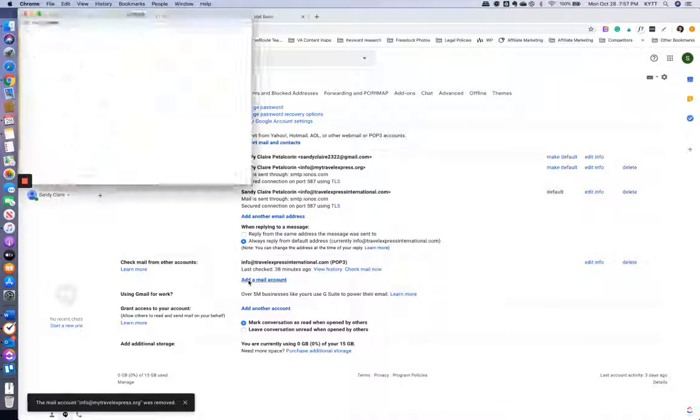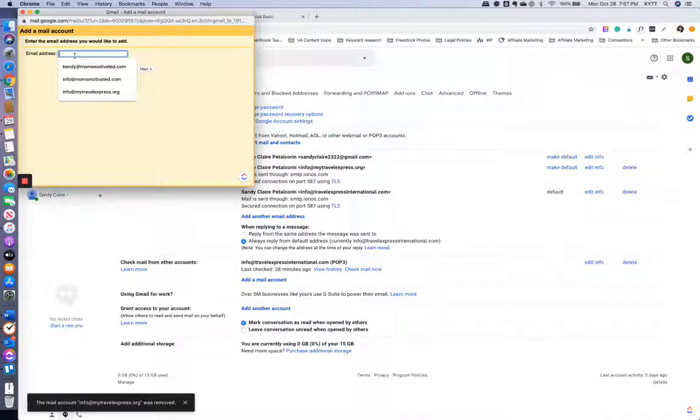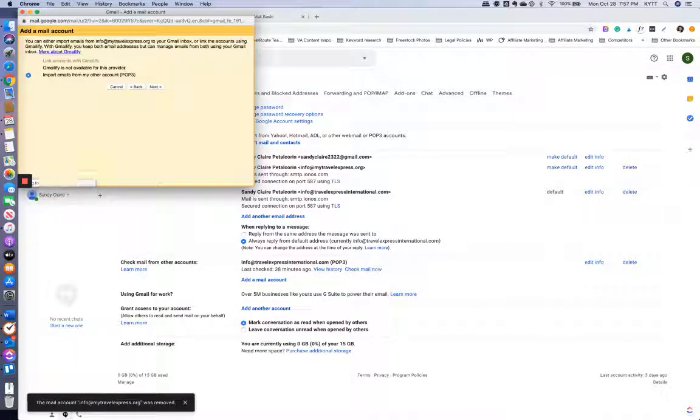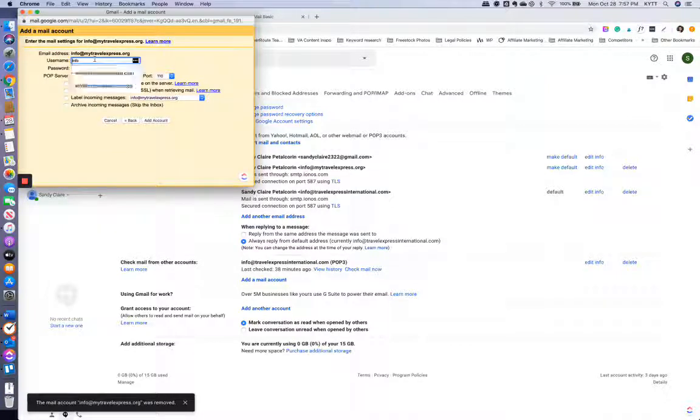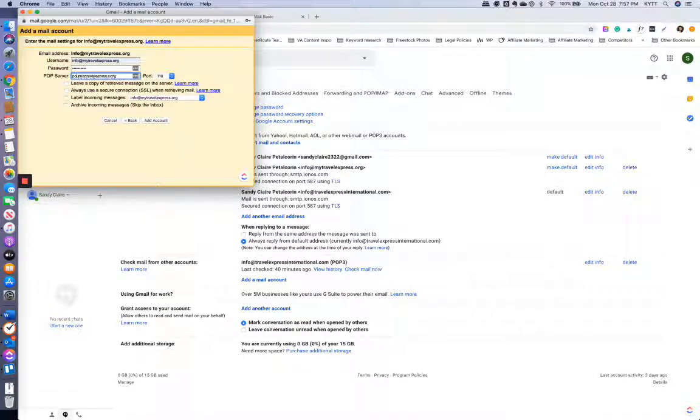So in here, you can add a mail account, and then you can add the email address, which is this one, and click next. So info and the password that you have nominated for this. And for the pop, just take that off and copy what I will put in here, because if you are doing it from one-on-one, this should be the same. All right, and just label it as incoming messages info so that you know which mailbox it's coming from, because there are two, right? So that's where it's from.